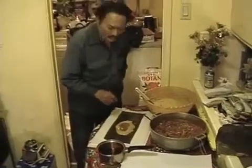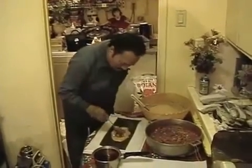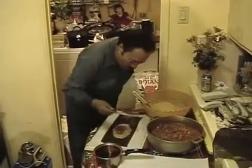Put one olive. One olive. Oh, olive. I see he wants that one because he put a lot of meat. Oh, yeah. Most men like meat. You know, that's exactly what Jack did.